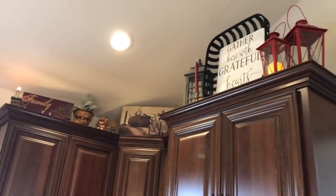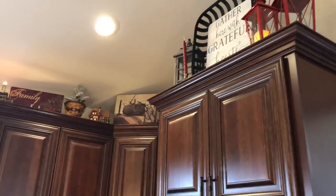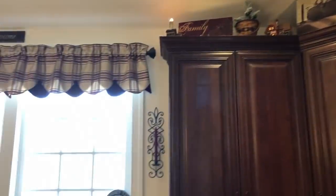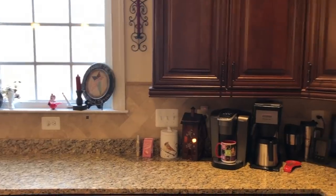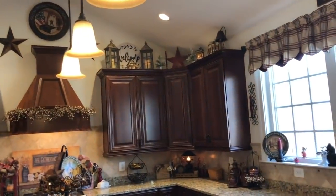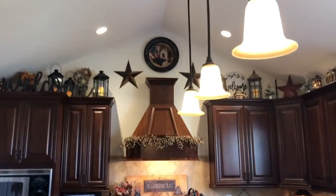You'll see above the cabinets, we had the presence of mind, thank goodness, when we built the house to have outlets put up behind those cabinets and on all 3 gangs. One gang there, one gang there, and then one gang over here. And all of them are ganged together down on one switch right there on the wall. So in order to turn all these lights out, and Chris has them all rigged to be electric lights up there, don't ask me how, I can't tell you. He will not give out his trade secret there.